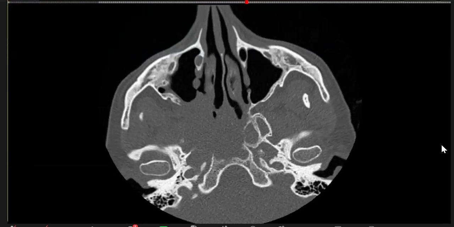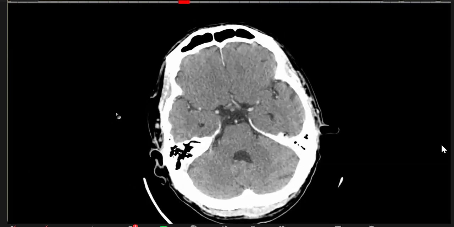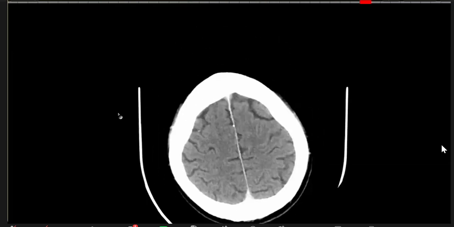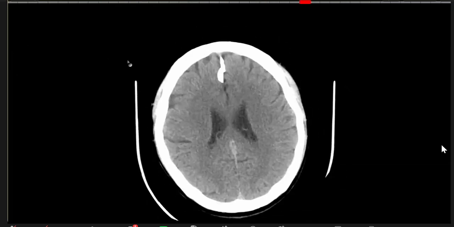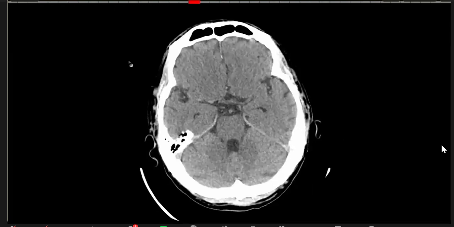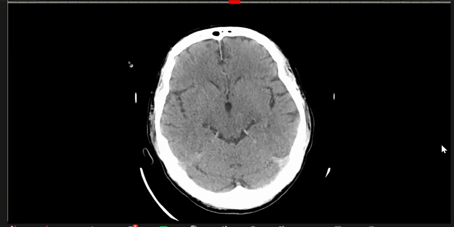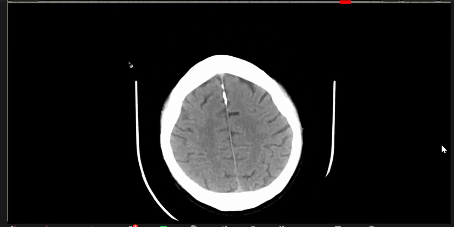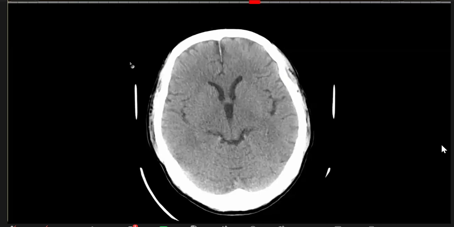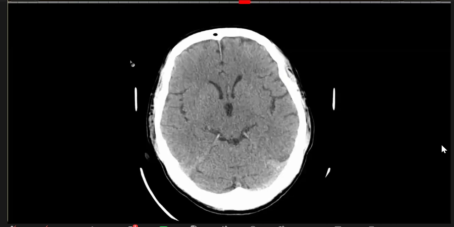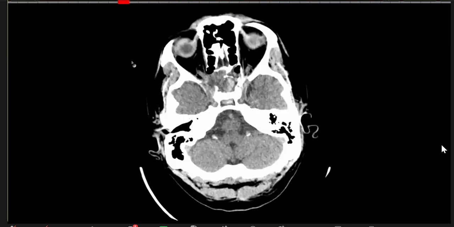So in this case, this was a CT. Actually, I did not show you because of time factor, because the clinician had asked for a CT brain and a CTA in one go. They were worried about a stroke. And basically, on the brain part of it, there was nothing.